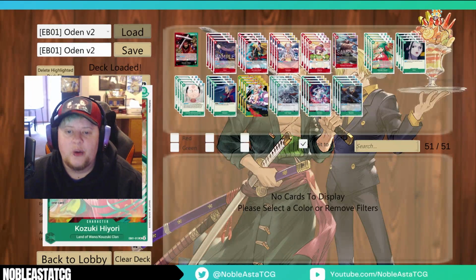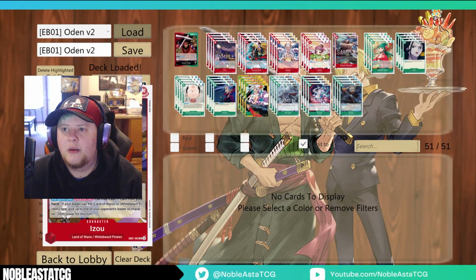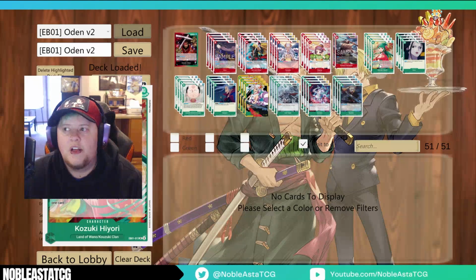Hiyori here, a different Hiyori card than the yellow one. Activate main, you place this card in your trash, place one of your 5 cost or less Land of Wano characters other than Hiyori from your hand into play, then draw a card. Super forward on turn, you play her, boom, you get Izo out, you get Yamato out, you get double attack banish Yamato. Lots you can do with this. This card is so dumb. Very excited to use it.